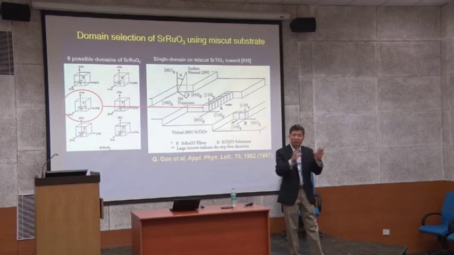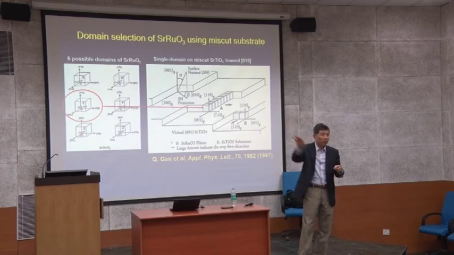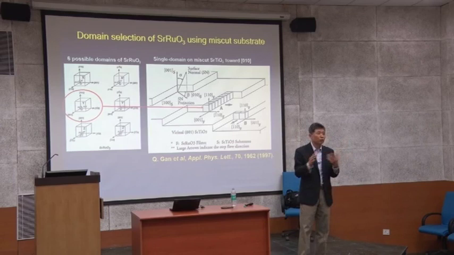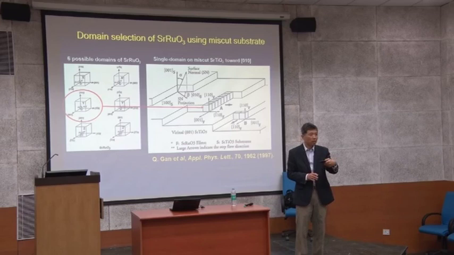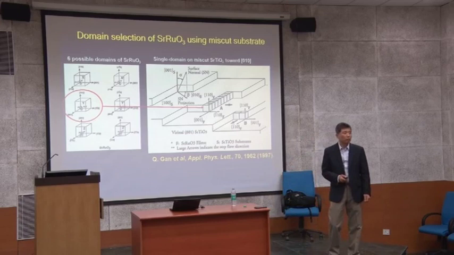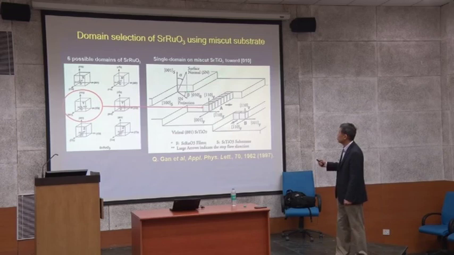The 110, what you measure, is 45 degrees. If you go 45 degrees, you grow along the 110 direction. But you don't want to go that high. Just a very small angle, enough to break the symmetry. Then the nucleus feels the difference between this and that one, and avoids this nucleation, this terrace, not too long. Because you want to nucleate here, and then you want to fill the substrate edge.